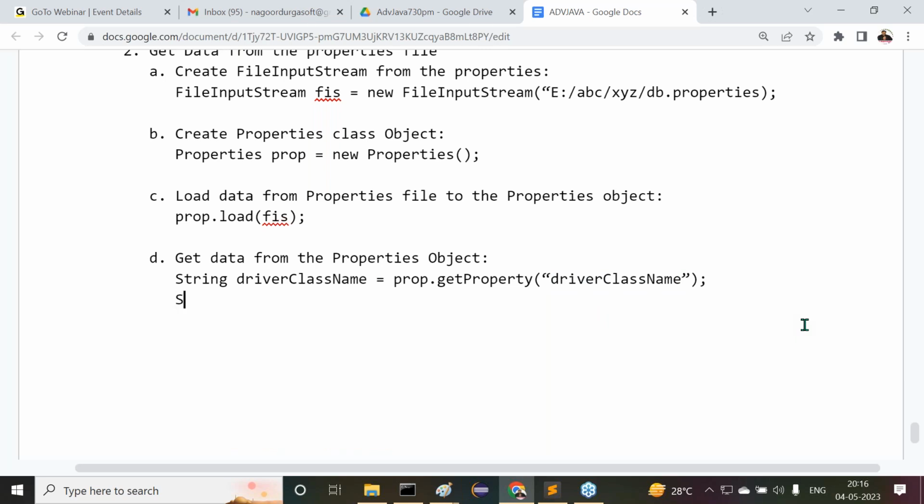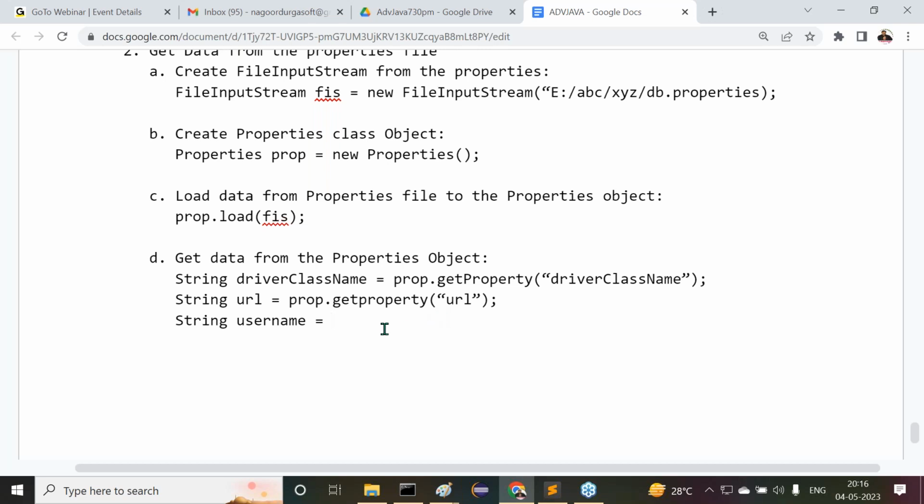Next, String url = prop.getProperty, where we provide the url key. String username is equal to, or maybe these variable names may be anything, any name we can write, but I'm writing compatible names.